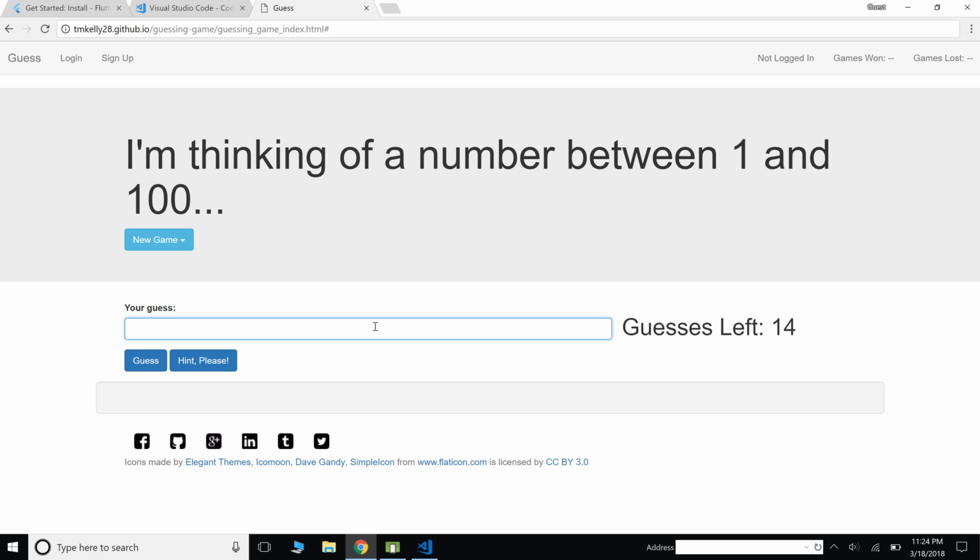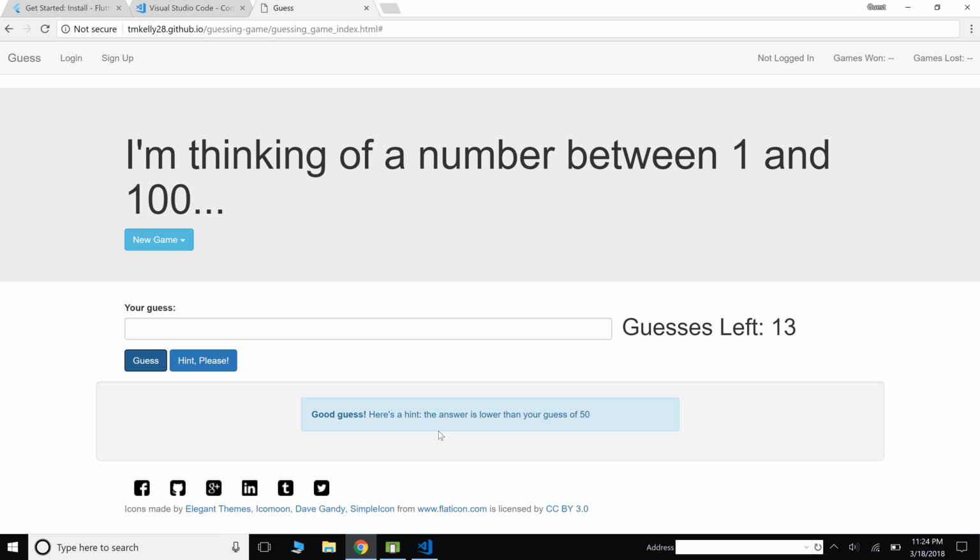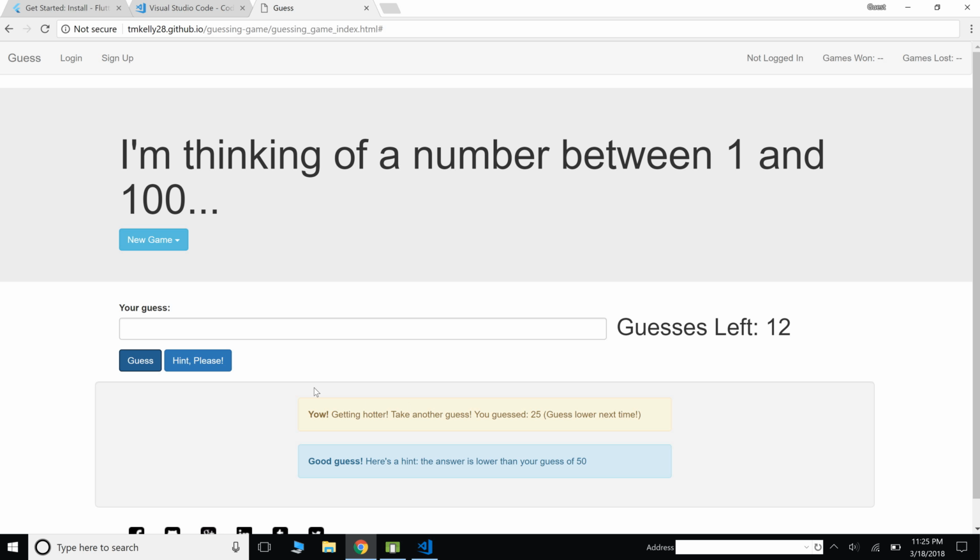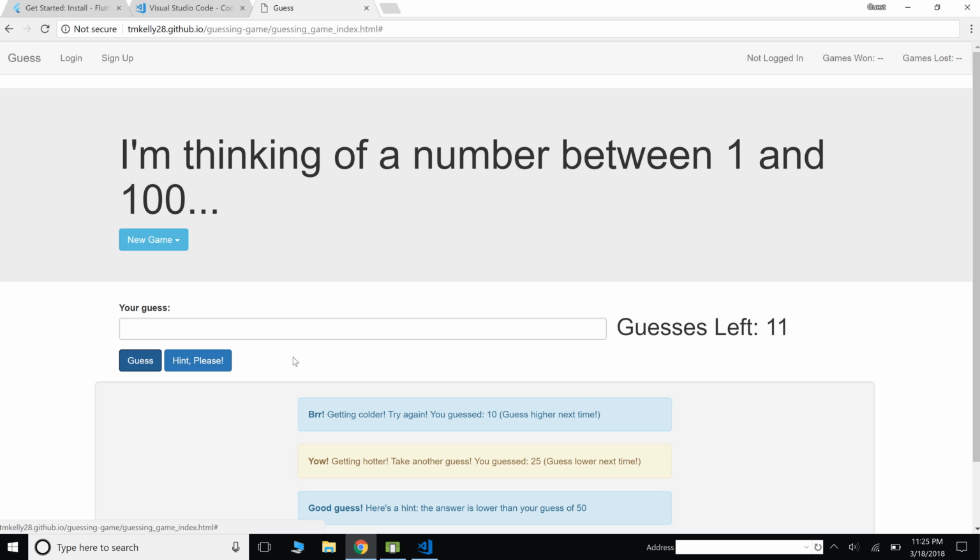to get the idea. So you have 14 moves to guess the correct number. So I'm guessing the number will be 50. Let's say 50. Okay, so the computer will provide me a hint. So currently it is saying that the number is less than 50. So let's guess 25. Lower than this, let's try 10. Okay, higher than this.